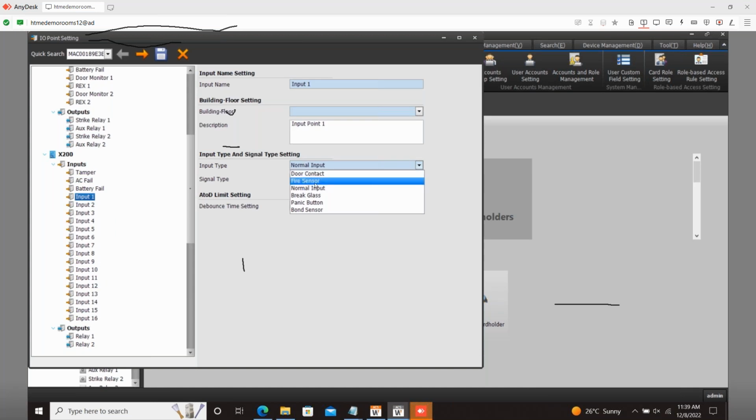You can consider the input as a fire sensor, a normal input, a break glass, a panic button, or a bond sensor. So you can give any name to that input. Okay. If you use door contact, it's a door contact only input. So you can customize this.